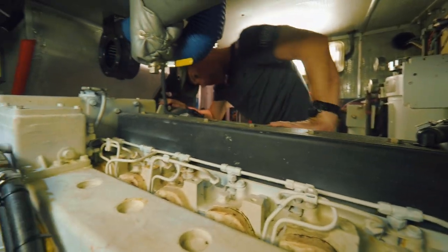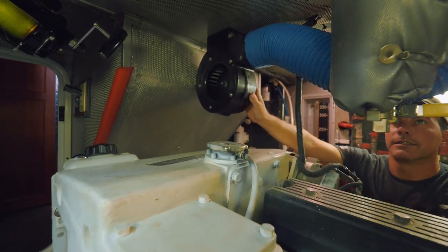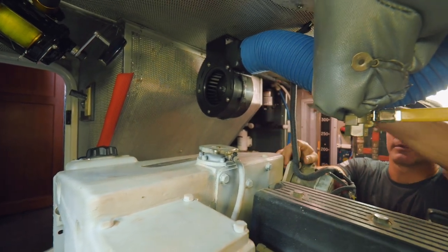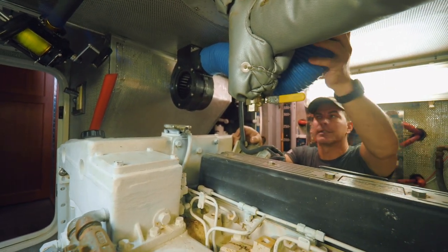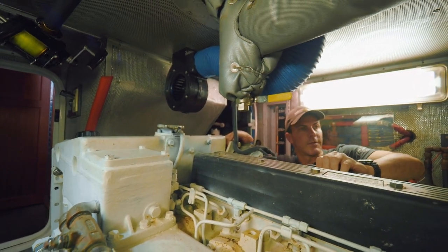And up on top of the main engine here, this is the blower fan to exhaust the hot air from the engine room. And it's a squirrel cage fan with a duct right here that goes up the stack with the exhaust. And I've just recently replaced this with a higher volume fan, and it's been working pretty well so far.